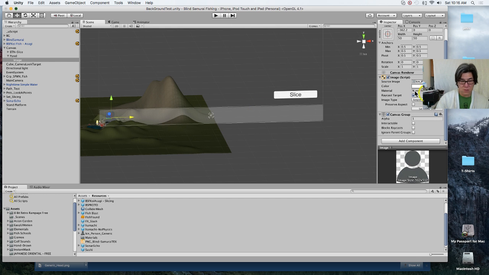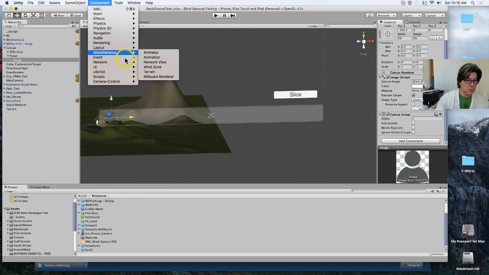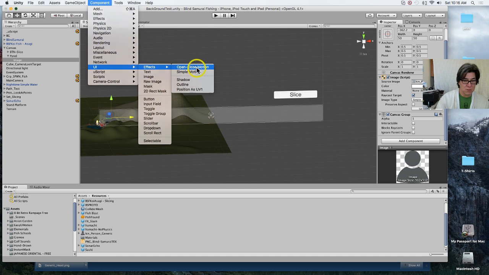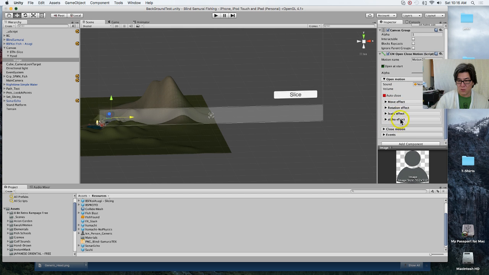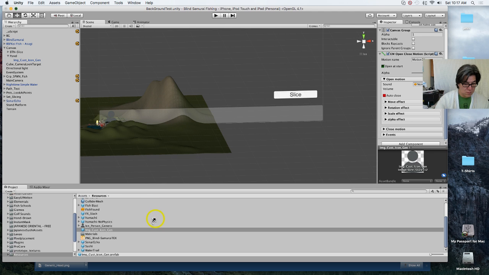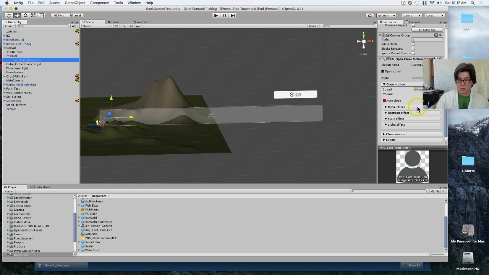And what we're gonna do is actually add this component. Start open motion. Okay, now image customer icon.